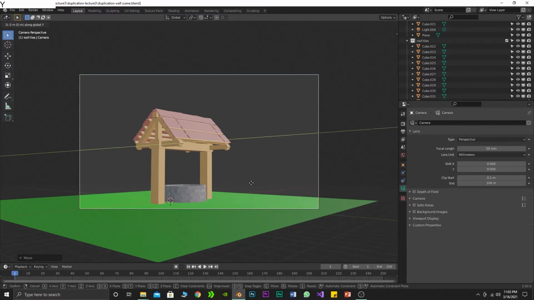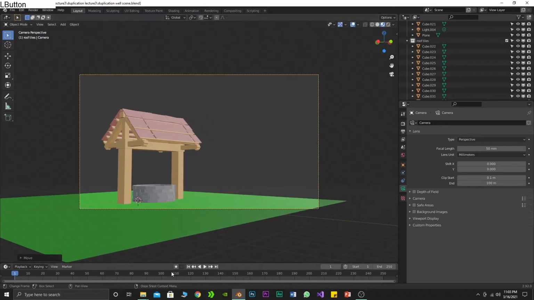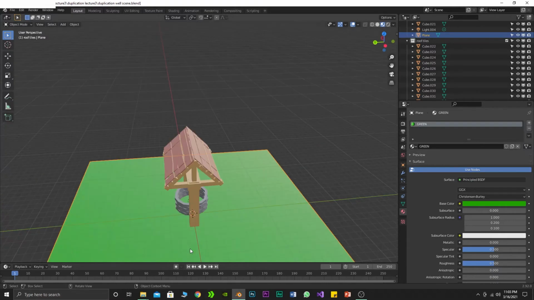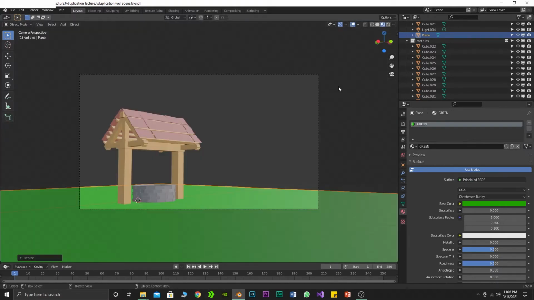All we need to do is grab it on the axis, keep the well on one side, and scale it a bit. So now we have a more dramatic scene, and you can see that the green part can be seen from the opposite side of the well. So I will grab it in Y, and grab it in Y, I think. Yes, now we're good. Okay, so now I will teach you how to render a scene.